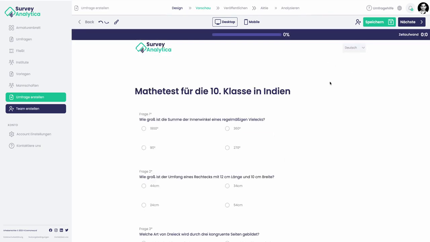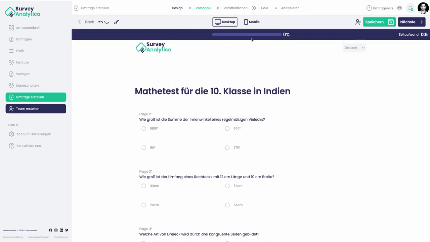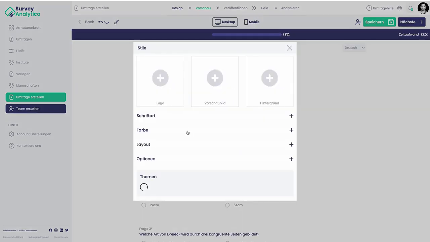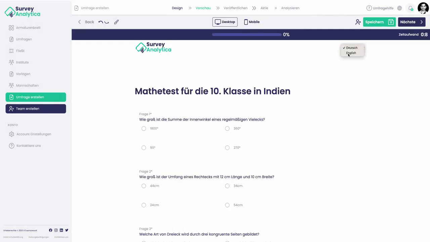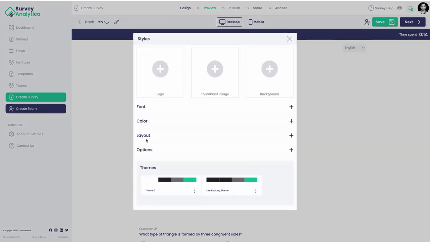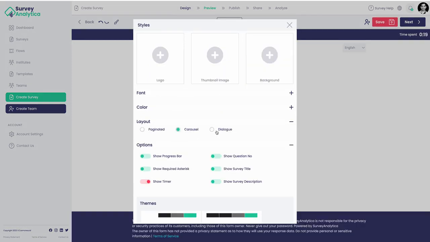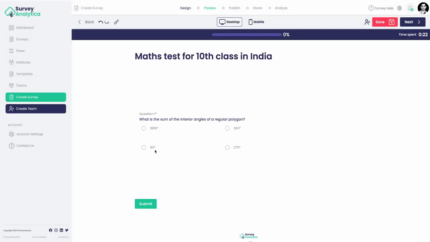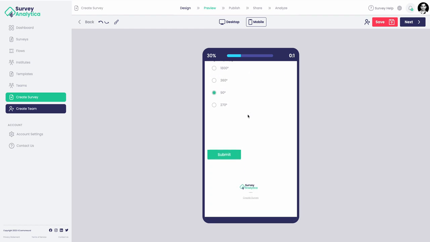Here you can see that you can just simply translate it or move and check different things. You can preview it in multiple ways. You can also do styling here, right? You can change the layouts and all. Say for example, I go back and use it in English, and I go here and change the layout, say for example, to carousel. So it moves to carousel, it can move to dialogue, right? So things like that, right? So you can show hide all these things. That's pretty much standard, right?